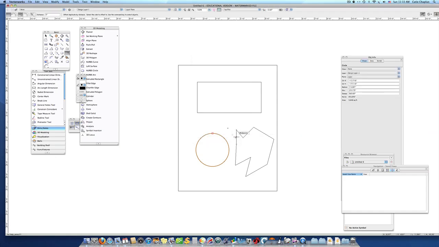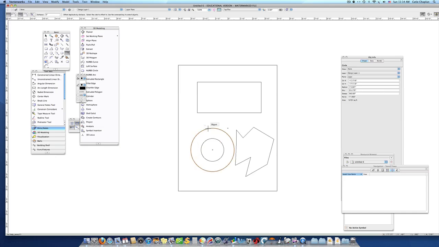So with my object highlighted, I can offset the inside of the object. So I move my cursor anywhere inside the object and click once, and I get an offset to the inside. If I move my cursor to the outside of a selected object, I'm going to select this one again and choose the offset tool.